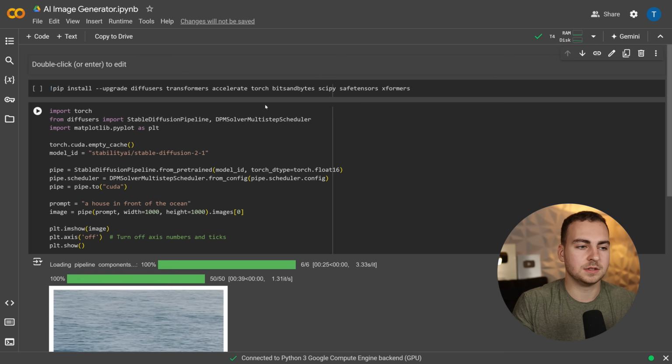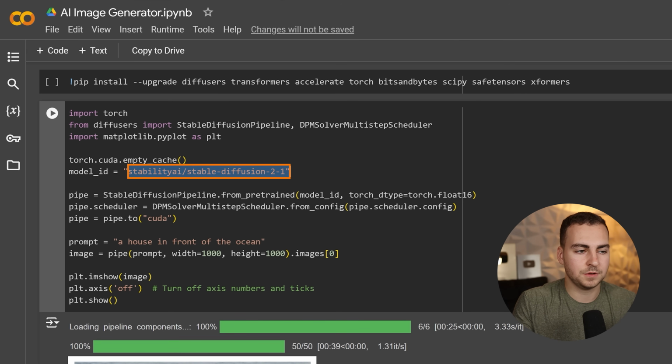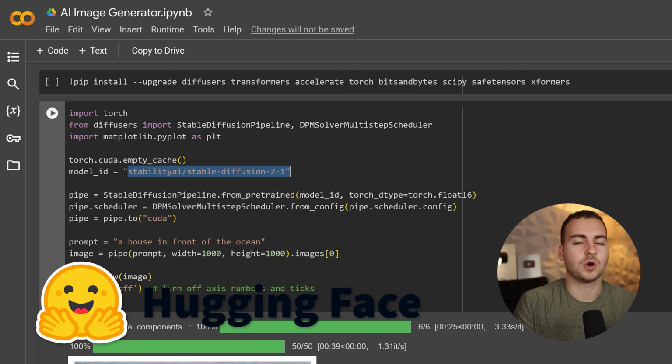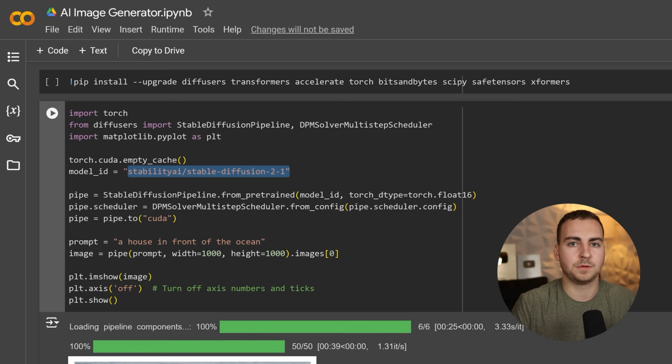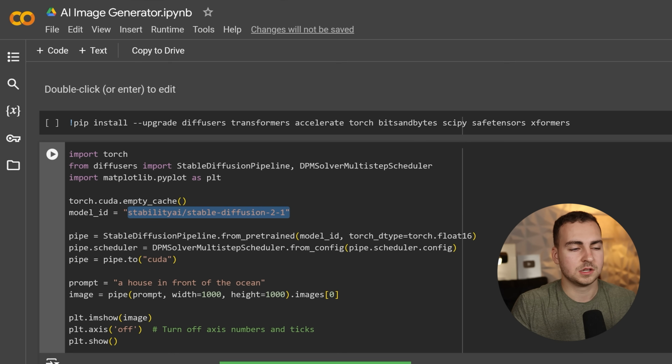So what we're going to do is use something known as the Stable Diffusion model. This isn't the newest, most up-to-date model possible, but it's one that will run in Google Colab for us with the constraints that we have to generate these AI images. This comes from a platform known as Hugging Face, where there's all kinds of open source models. And later in the video, I'll show you a more powerful model that you can try running locally. So all you've got to do is open this link that I'll leave down below.